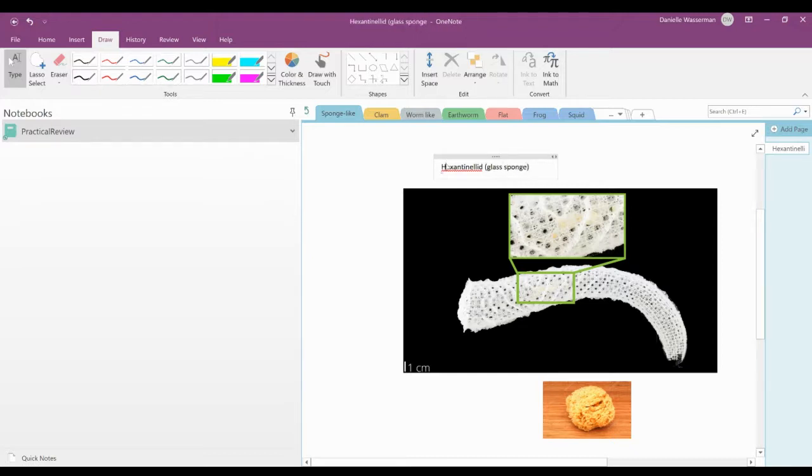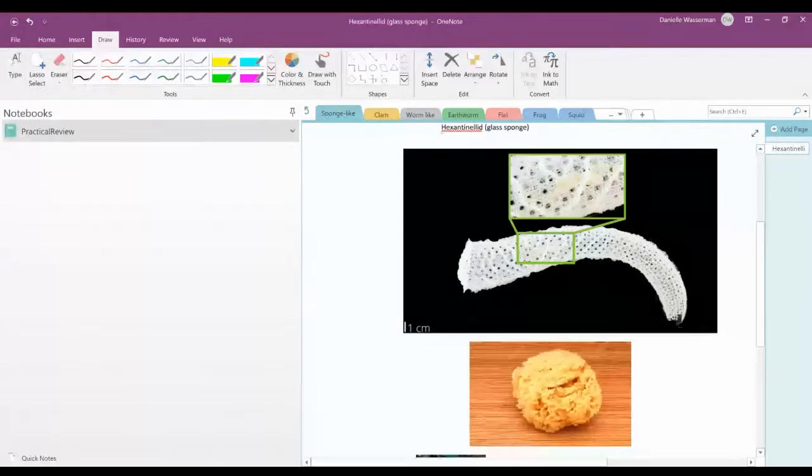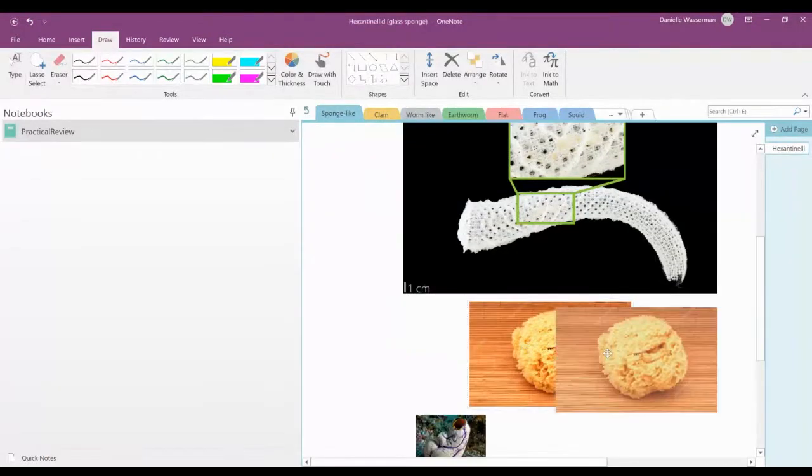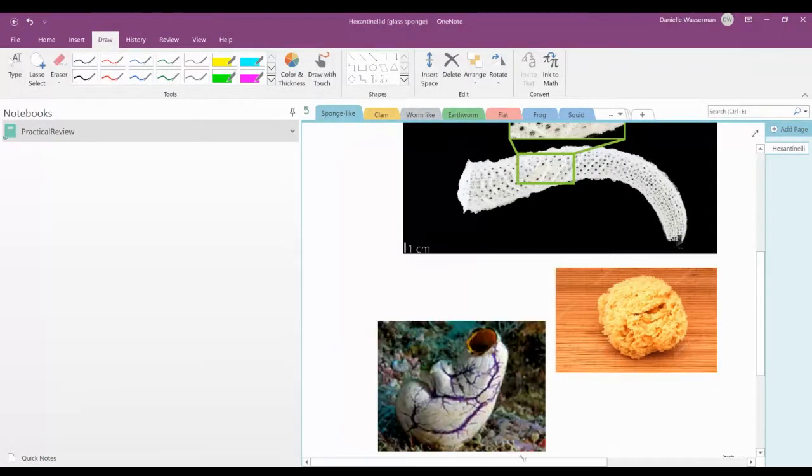So this is a glass sponge. And this is what they look like close up. This is a dried specimen. They're very delicate, and they have a shared derived characteristic shared by this, which is a different kind of sponge with a totally different body plan. We're going to look at this later because, spoiler alert, this is not a sponge.